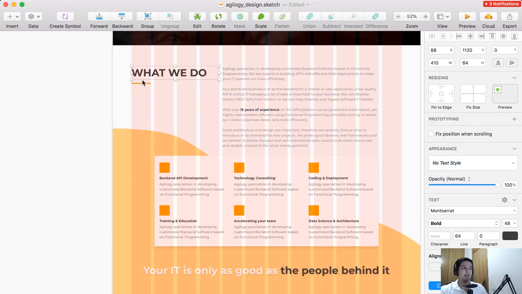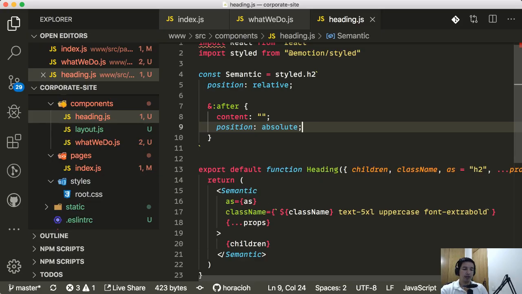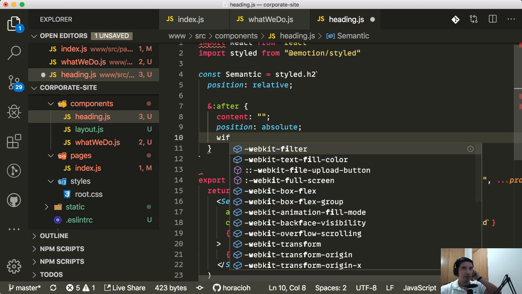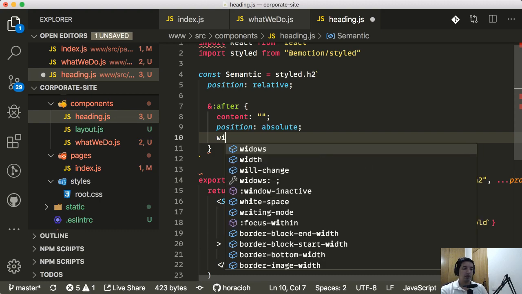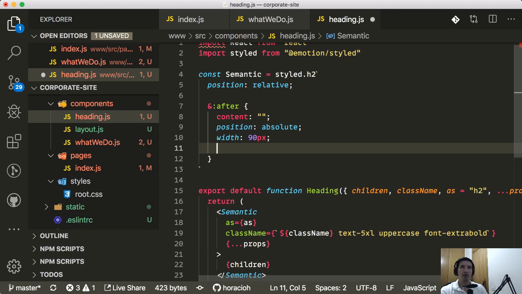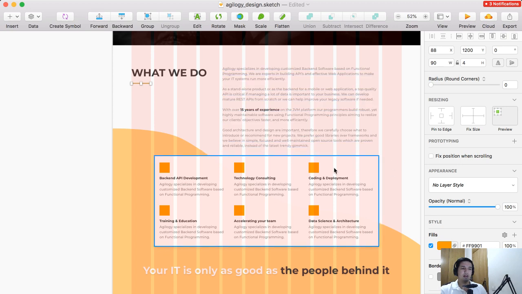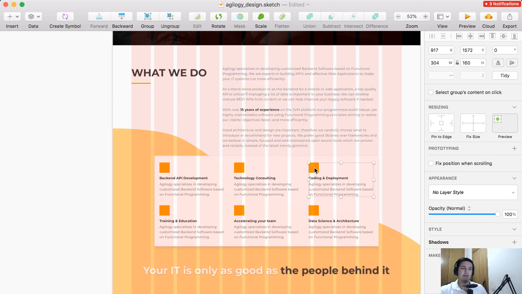If you remember the design, this will be the line that is actually 90 width. So width equals to 90px. Of course, I'm not gonna use 90 like here. Come on. But for now, that's what I'm gonna do. And then height equals to 4px, and then background color, this is something that I need to add as a variable.